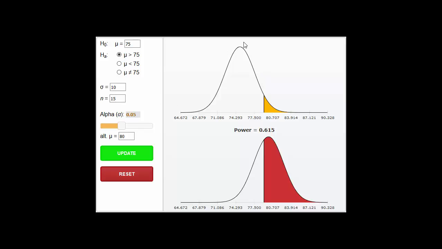On the top, this is H0. This is the sampling distribution if H0 is true. It has a mean of 75. And at some point, with an alpha of 0.05, we will reject H0. Even though it's true, we will reject H0 5% of the time.